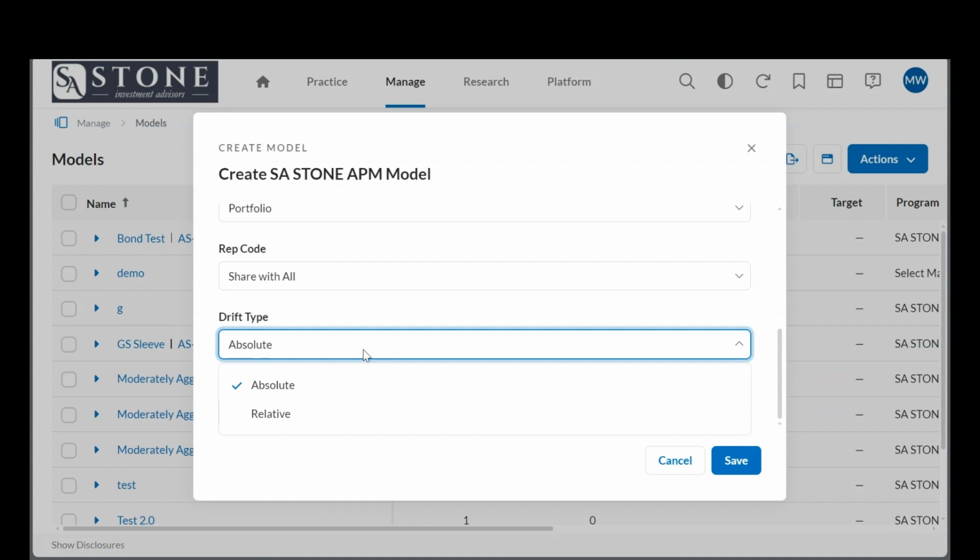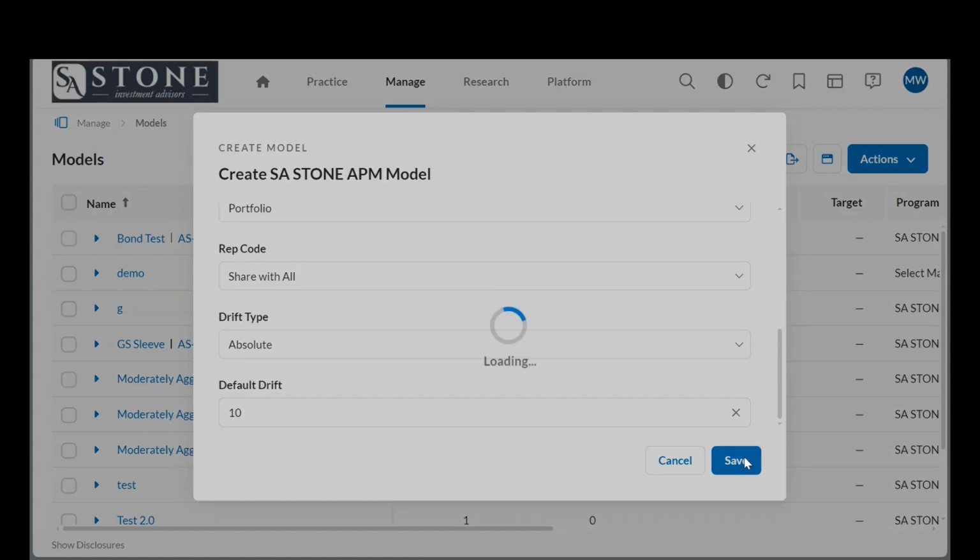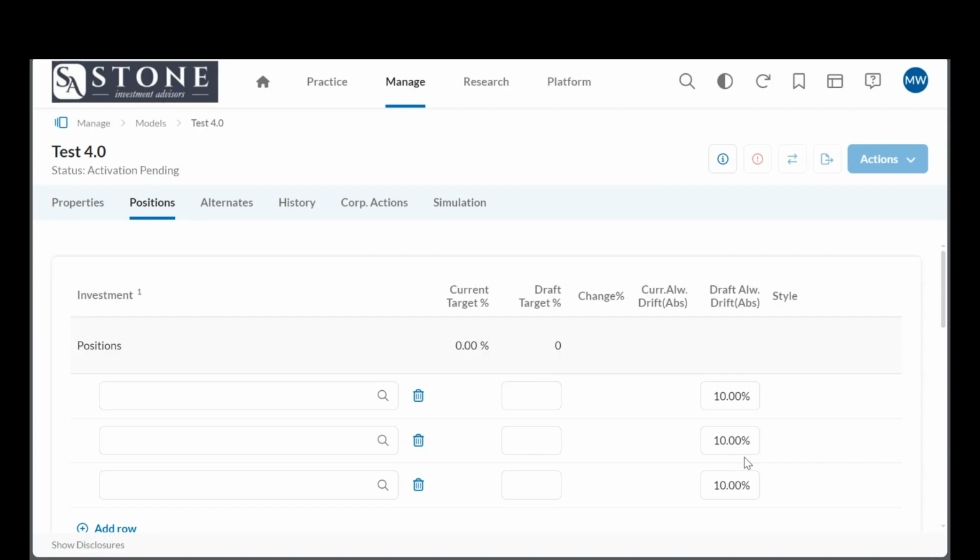And then relative means it's a relative percentage. So if you set the same target allocation of 10% and then a relative drift of 5%, it'll deviate between 7.5% to 12.5% before it's considered out of drift. So just keep those two options in mind as you are making your decision. There's no right or wrong. That's just strictly your preference. So, for example, I'll just set that as 10%.